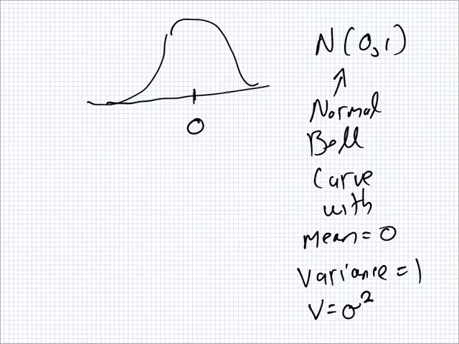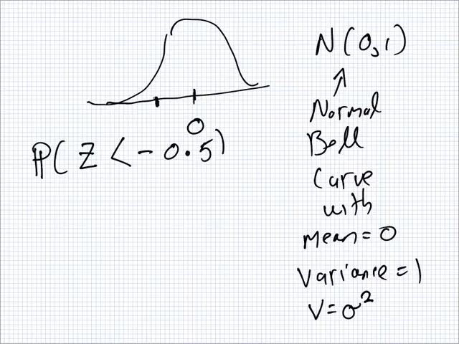Right, I want to know what percentage of my data, that is, what is the probability my Z number will be less than minus 0.5. So I want this area. Now, before you start, you'll notice that there are no negative numbers here. It only begins at 0. So you have to think of a way to deal with that, okay? I'll give you 1 minute.